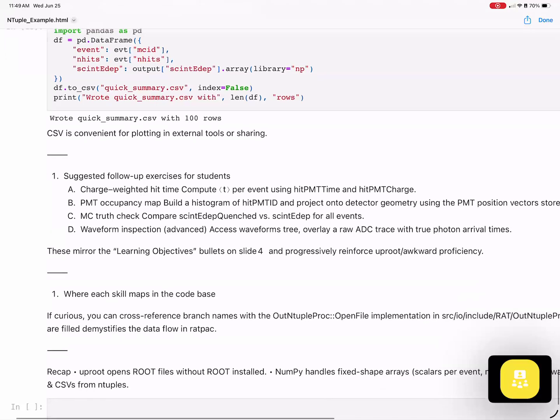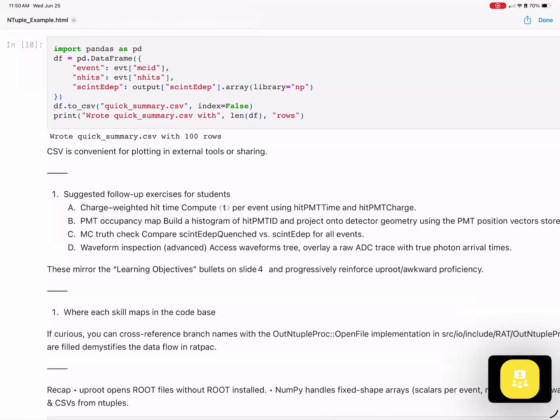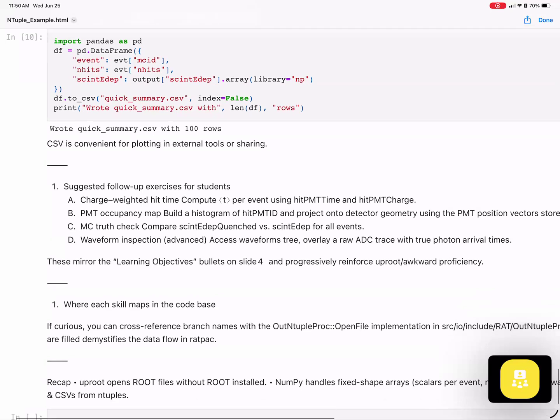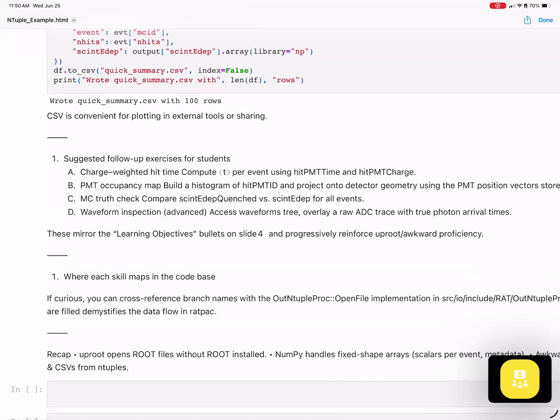These are just some suggestions, but if you're interested in a more hands-on approach to everything I just talked about, open up Python and start playing around with it. Try to read the files, get different data, plot it, print it, just play around with the data, see what you can do, and we'll be happy to sit down and answer any questions you have.